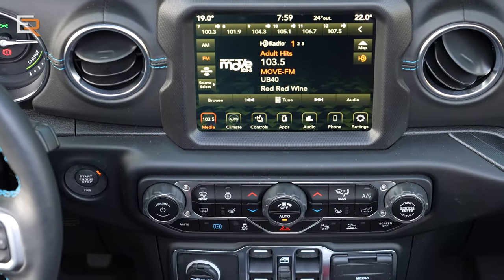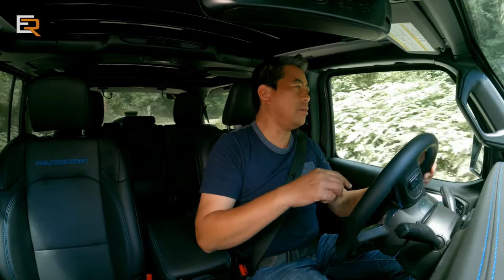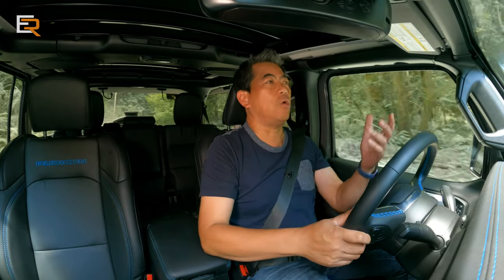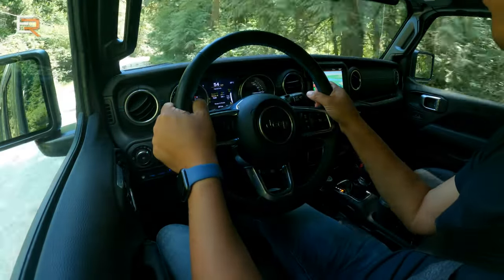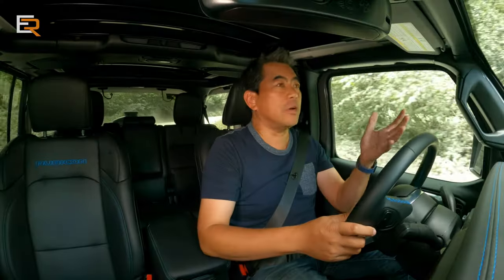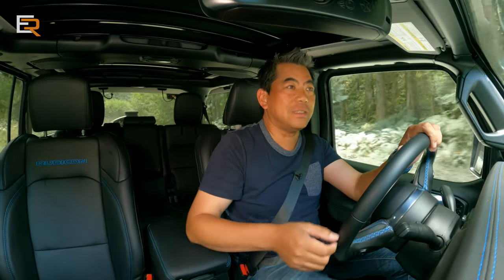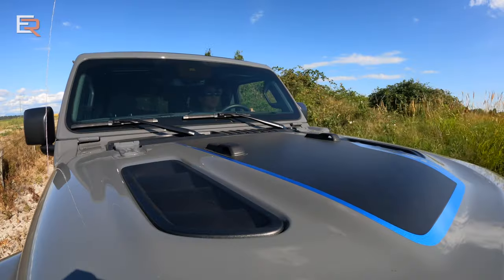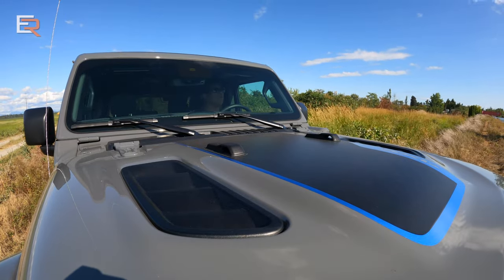There's a button here which gives you max regen. If I press that, max regen on, and what is nice is we're going down a hill and it's really slowing us down. We're not using any brakes whatsoever, and it's actually giving us a charge at the same time. This is extremely beneficial. Let's say you're climbing up a mountain, and on the way down, it's a long hill, for instance. Hey, you put that max regen on, you get some extra mileage back into those batteries for absolutely free, and you save your brakes. That is a big, big bonus as well.